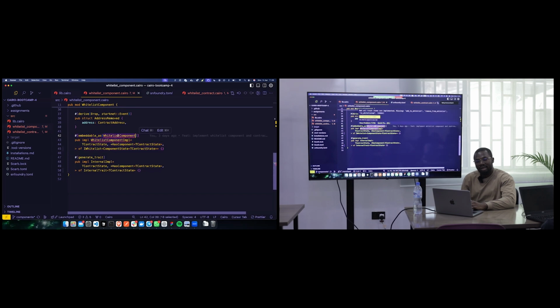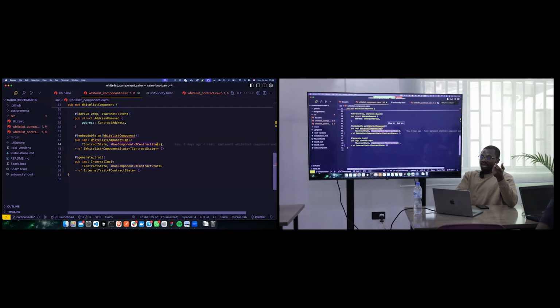Here I'm using whitelist component, right? So after we have decorated that, we need to define our implementation. This is the syntax. Implementation is generic over T contract state, and we have to implement has component for it, so our contract knows that we are embedding a component, right?